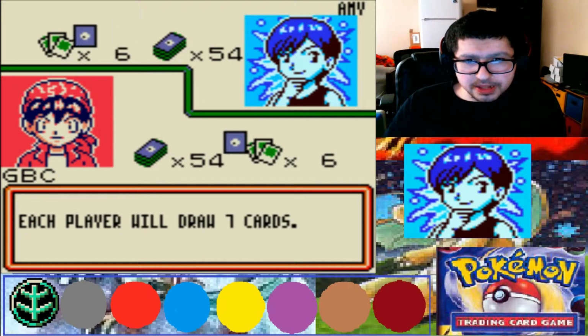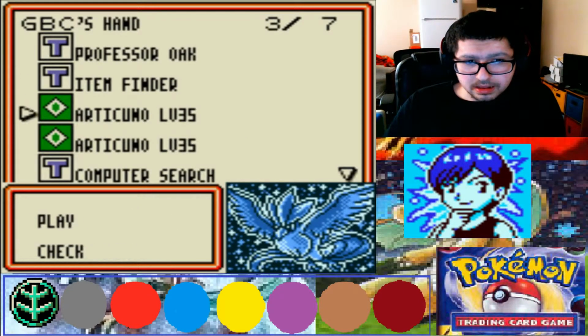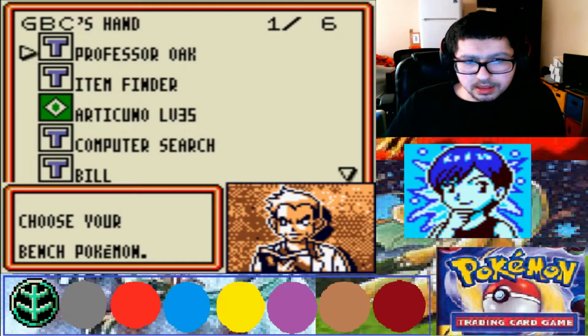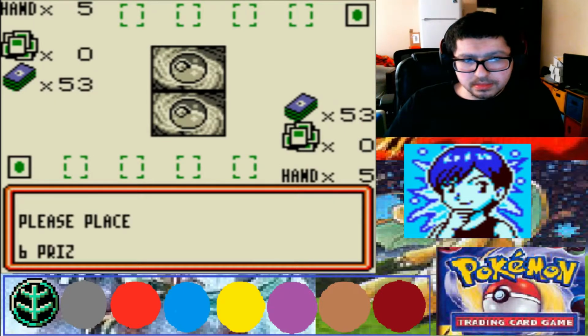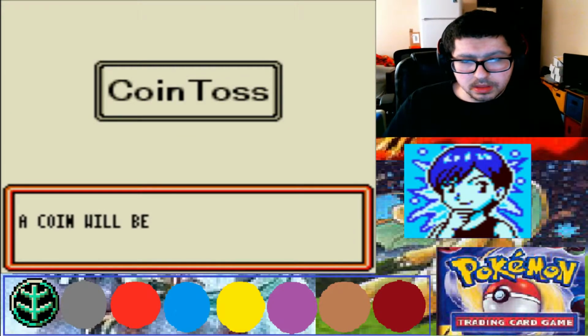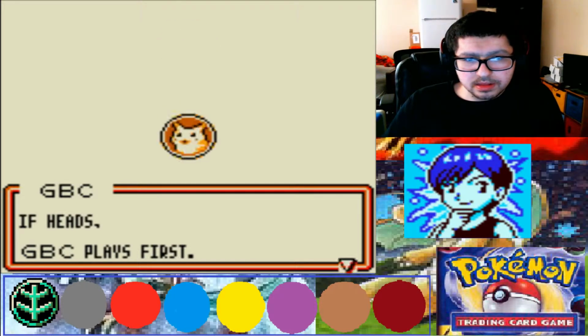Also, I didn't mention this, but this theme is really good. Alright, place Articuno down. And that's it. Alright. Go ahead. There we go.